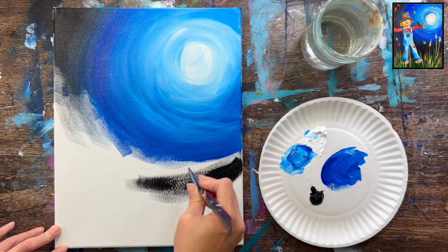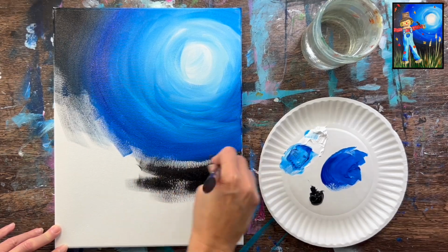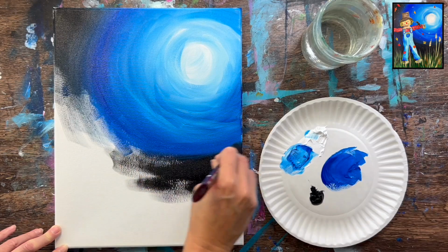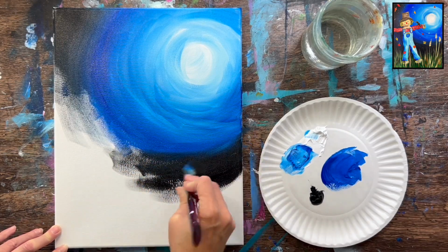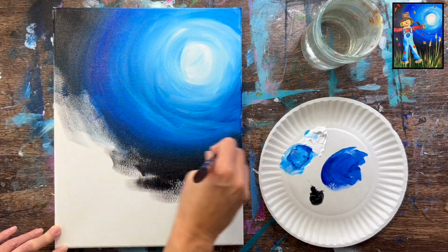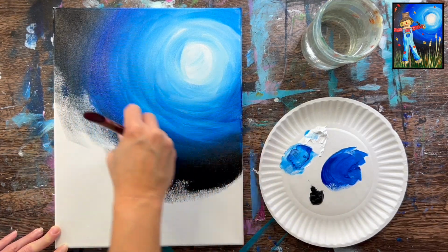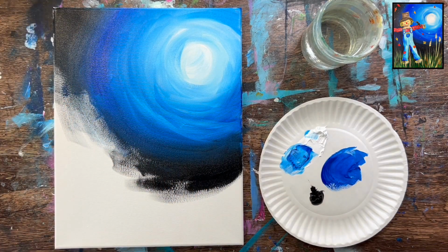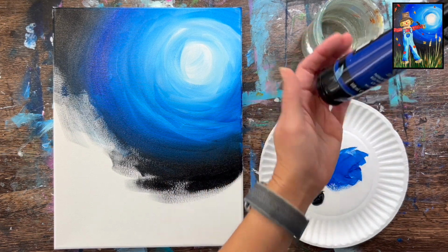So down here we have all this black. When you get to the point where you're blending your black with the blue, you're going to have to paint over that transition zone several times to get that to blend. You just want to be really careful not to bring too much black in where it's supposed to be bright. So closer to where that moon is, we don't want to bring too much black in that area.